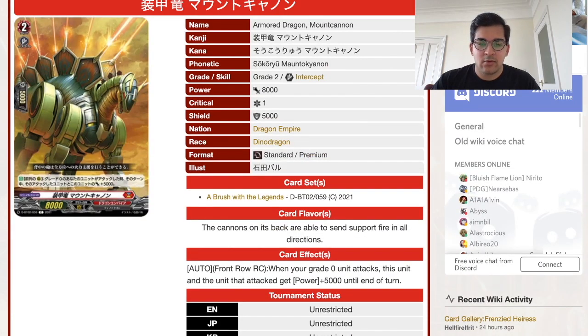Mount Cannon, auto on front row rear. When your grade 0 attacks, this unit and the unit that attacked gain plus 5k until the end of the turn. I don't really know why you'd ever play this over your other options.